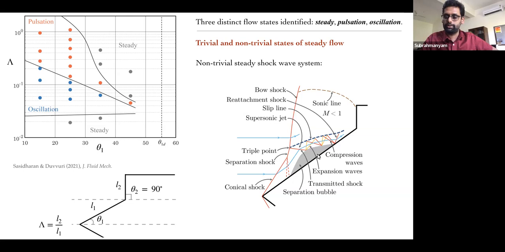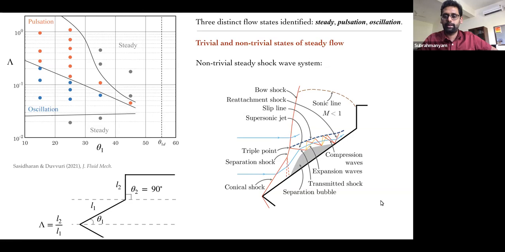With the adverse pressure gradient that this transmitted shock generates over the cone surface, you typically have a local flow separation, which gives rise to a separation shock upstream. And in fact, what you will see in practice is that the separation shock is the one that interacts with the bow shock. And you get this region of flow separation, as we can see in the schematic. This type of shock interaction is referred to as the type 4 shock interaction. If you're not familiar with classification of different shock interactions or intersection of shock waves, it's not particularly important for the purposes of this seminar.